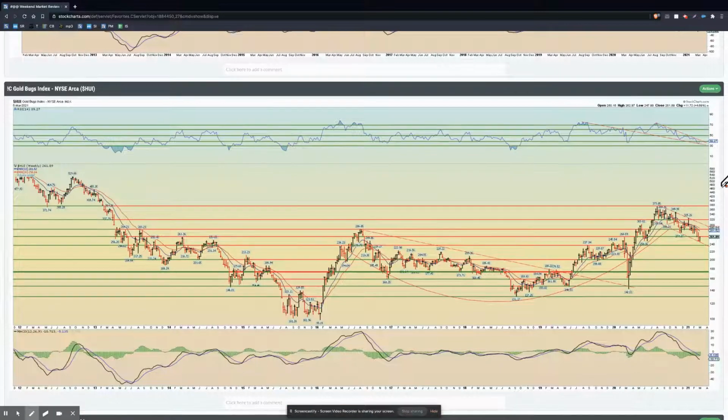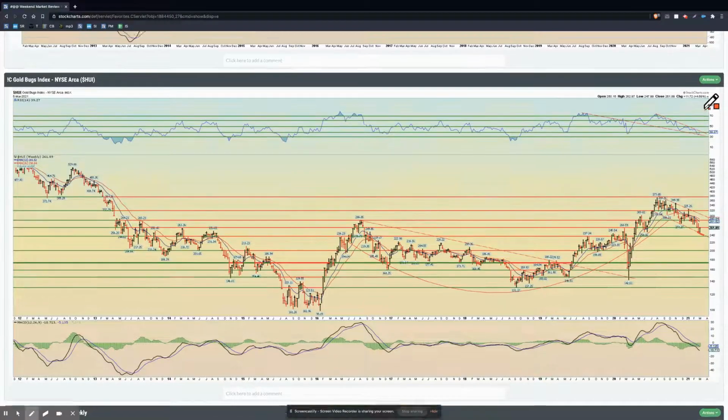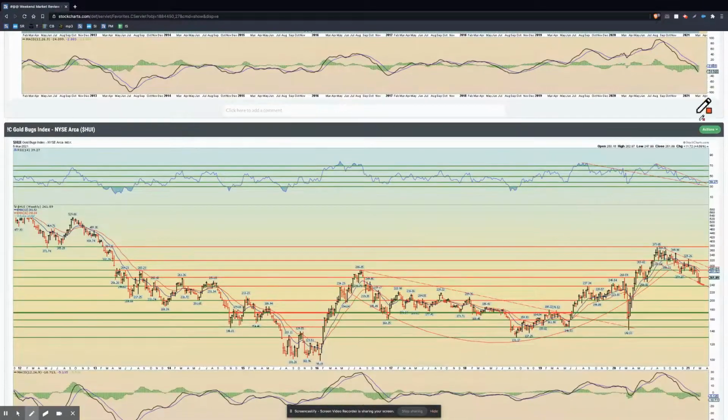Gold bugs. So gold bugs. Here's a very interesting perspective here again that we're very, very close to a bottom. We had a 5% up week even as gold was down. So there's a potential reversal in the metals to the miners to the metal, and that's what you want to see. But again, I want to see this downtrend in RSI break to the upside. It's great that we closed above the 38 RSI level. We closed the week at 39.27.